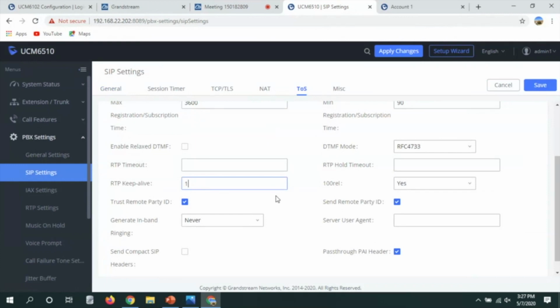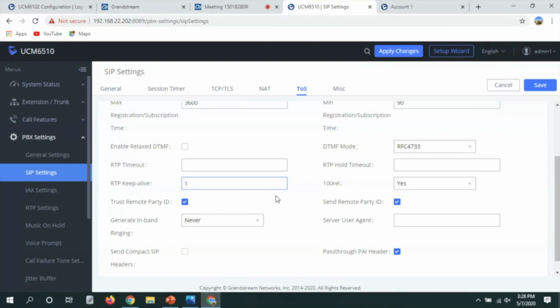This feature, again, is very useful in this scenario when you have calls coming in and you have the UCM configured to forward the call to an external number. Using the default settings and without opening the RTP port, like doing port forwarding on the router, you're going to end up with one-way audio. It's like there's no audio in the call.